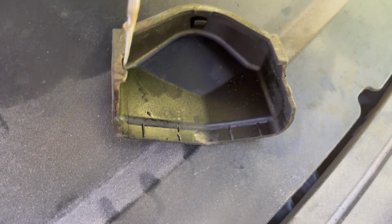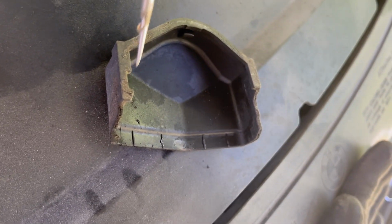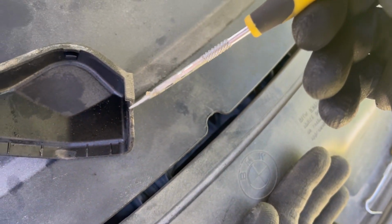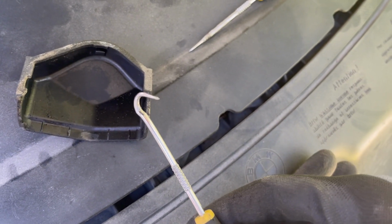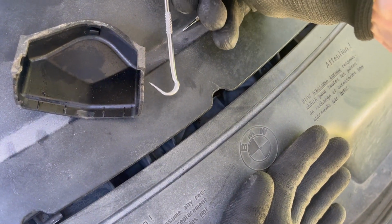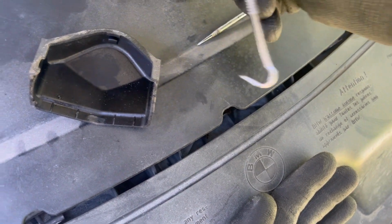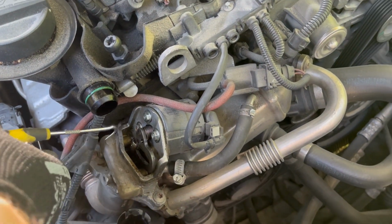It's easy to use some kind of pin to push this clip. This side is harder, but this type of pin is very useful. You can pull it from here, between this hose, or from here.